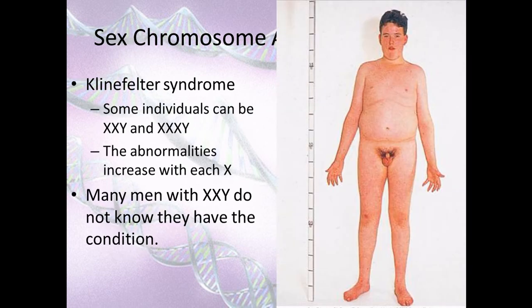When they diagnose them, there are some signs when they're babies, like undescended testes might give a clue. A very small penis might give a clue. In children, if the child is having problems learning, they may be tested, and they have to do a karyotype to see this. So they may be XXY, XXXY. But their symptoms are more feminine symptoms, or their problems, even mental development, increase with the more X's they have. And a lot of men out there don't know they have it. They're really tall guys. They don't grow facial hair very well. They may be a little bit less than 100 on their IQ scale.